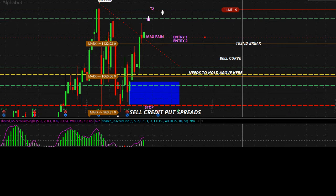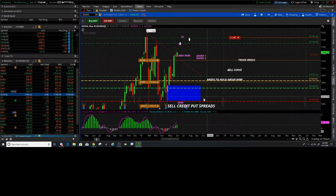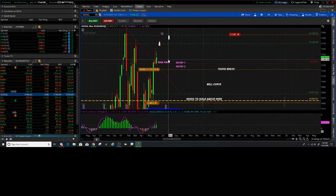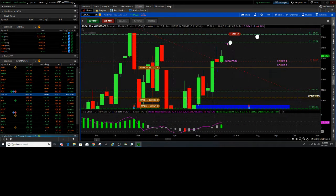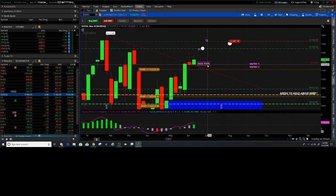For max pain, I would expect maybe 1135, currently trading at 1144. I most likely don't want to be in this trade if it breaks down below 1135. Now, if I get an opportunity to get out of this trade for break even tomorrow, and it doesn't look like it has any power, and the NASDAQ looks like it's not moving, I may decide to get out of the trade. We could change our minds at any minute when we're trading, so our plans change from day to day, but the important part here is not to let things go to zero. Again, max pain here at 1133.